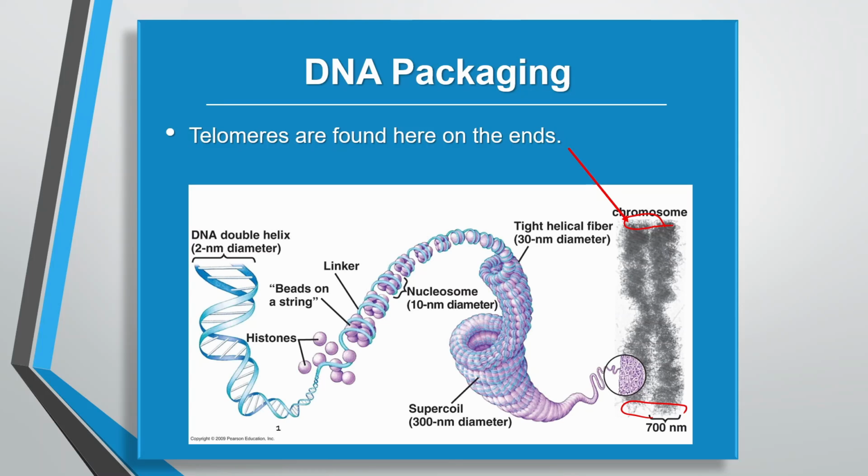For an example of what that would be in humans, it would be the DNA sequence of TTAGGG, that's repeated over and over. These repeat sequences enable the DNA ends to adopt a quadruplex loop conformation, which ends up looking something like a star. And that ends up on the ends of the chromosomes. These telomere caps protect the ends of the DNA, and they prevent the DNA repair mechanism from treating that DNA like it needs to be repaired.